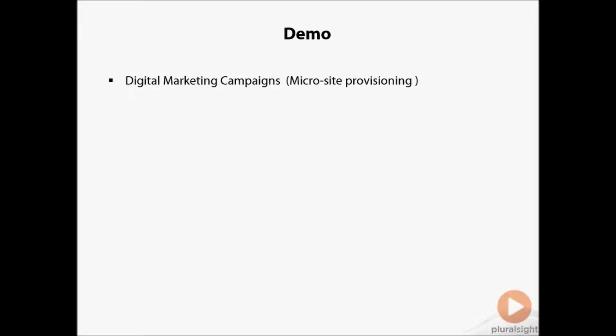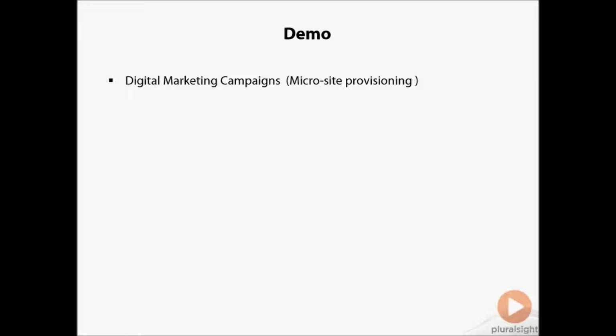So what I'm going to do next is, I have a piece of code written in Visual Studio. I'm going to switch over to Visual Studio in a moment. The idea behind that code is, think of it as a tenant provisioning provider. I have my media campaign defined, and I have taken that content and stored it in some kind of a repository. In this case, I've stored it in a Git repository.